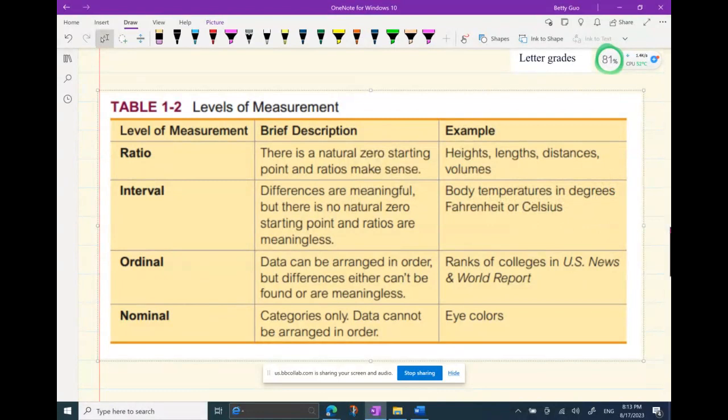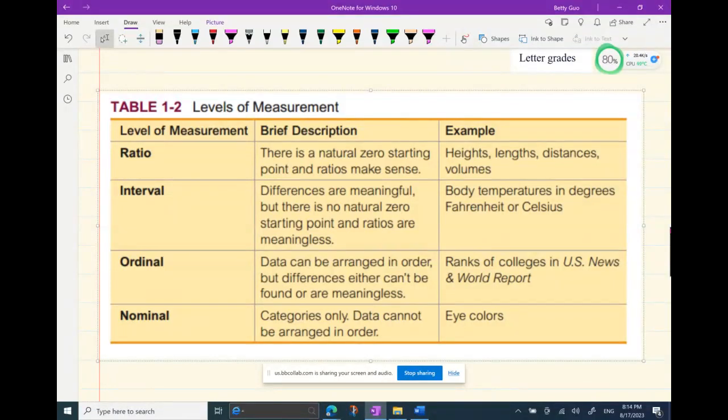By the end of the semester, you will receive one of the following: either A or B or C or D or F. Do they have an order? They do have an order, right? A is the best, of course, and nobody wants to have F. But the difference, if you use the letter A minus letter B, I don't see much meaningful thing in doing that. So the letter grade in a class, that kind of data satisfies ordinal level of measurement.